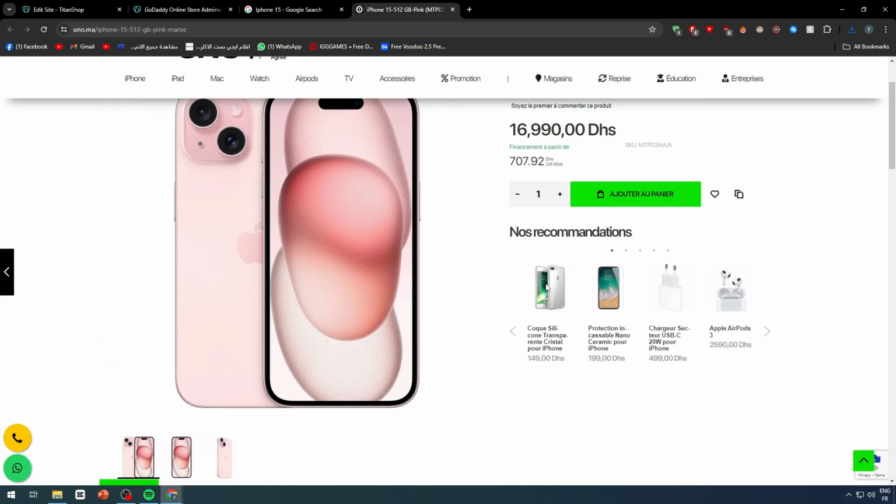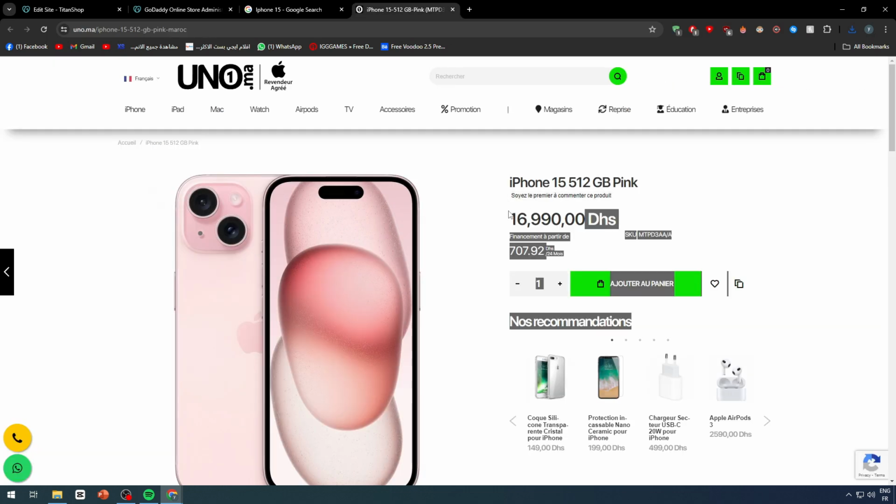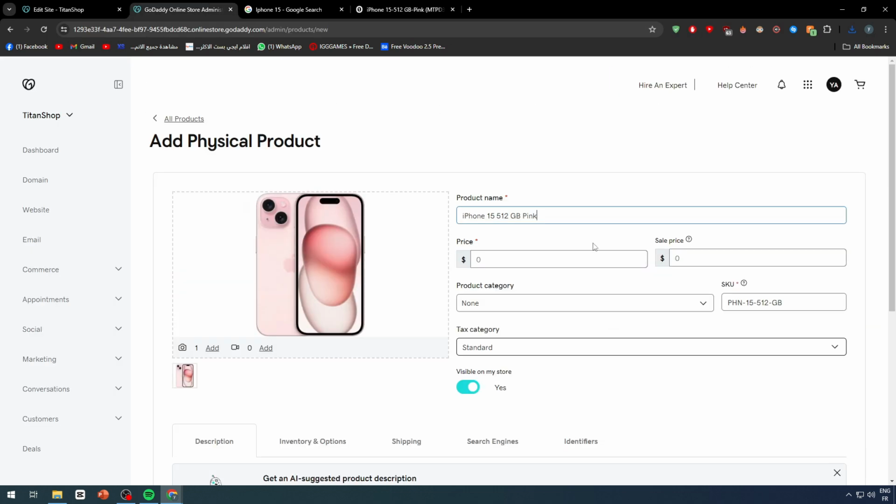Now after we're done with that, I'm going to copy a couple of details from this page. So, product name, price, for example. Let me just reduce a couple of zeros, and this is basically how it's going to be in price. Let me make this, for example, 5 or 4. So this is the price of it, and this is the sale price. This is how much I'm going to sell it for. It's like a discount thing.